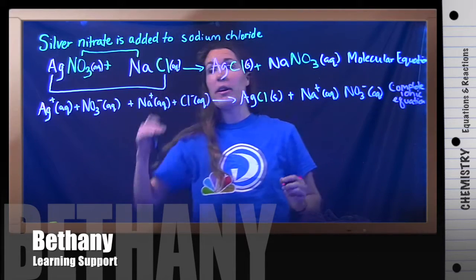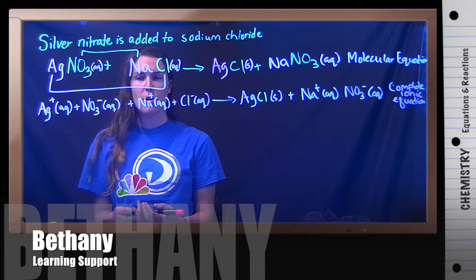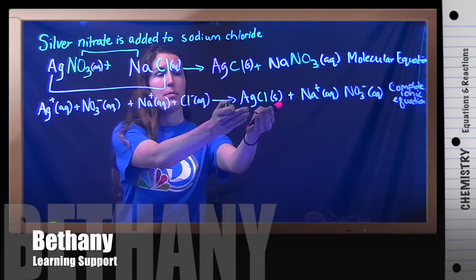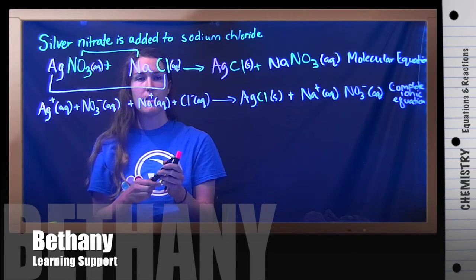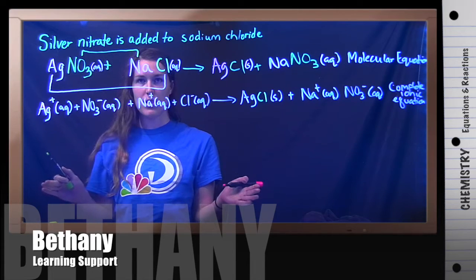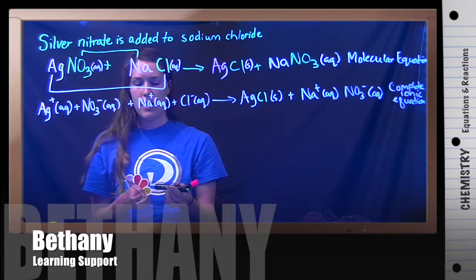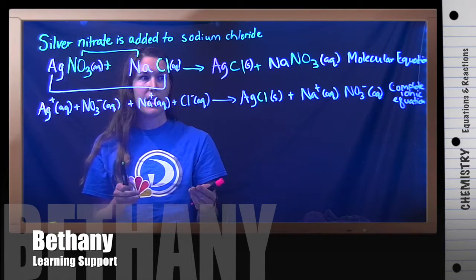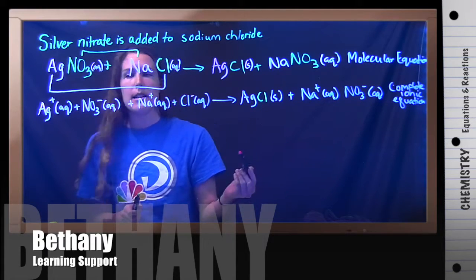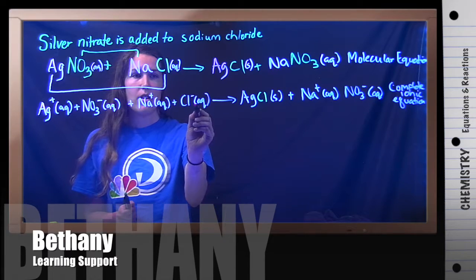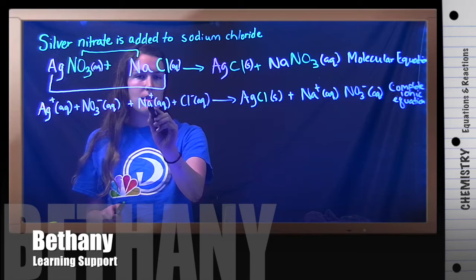Alright, lastly we're going to talk about the net ionic equation. The net ionic equation shows the actual participators in forming this precipitate, forming this solid. Spectator ions are ions that don't participate in the reaction that forms the solid, and then the other ions are the key players in that reaction. So if you look, your solid is silver chloride, so silver and chloride are the only ones that are going to participate in forming the solid.